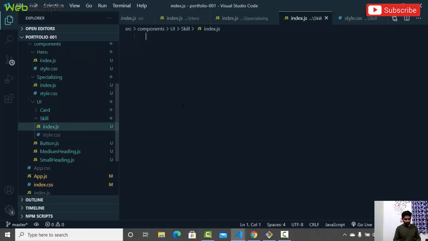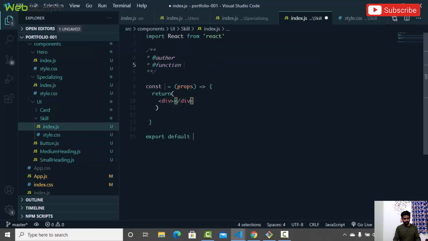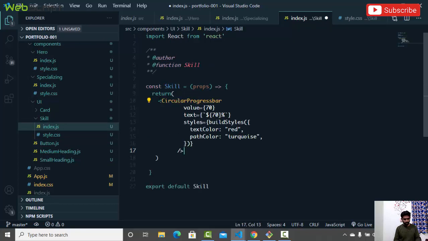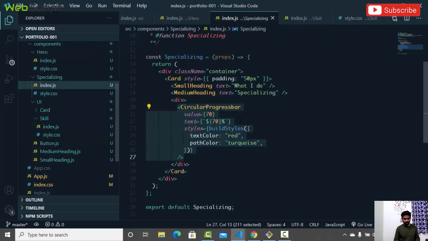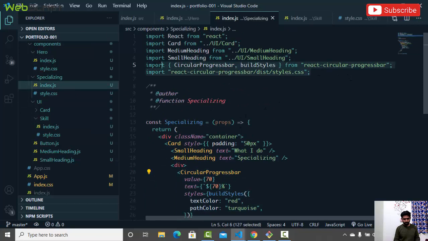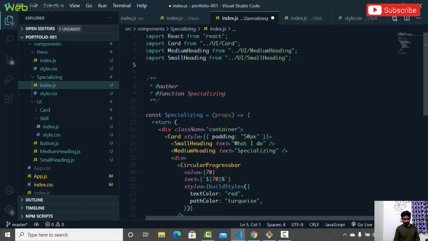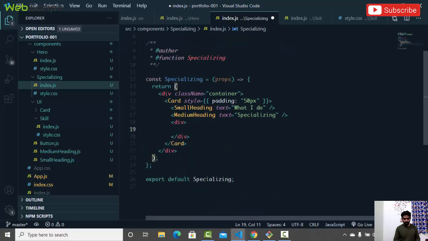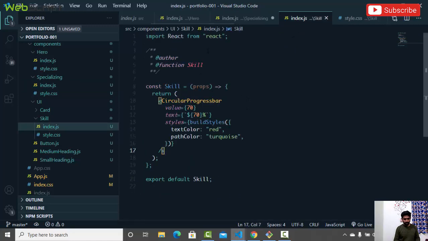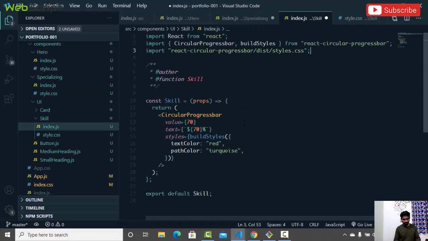Let's have a component, and here say skill. Let's paste the circular progress bar code. Save this. Let's go to the specializing component, and let's copy these two lines of code and cut from here. Basically it's not needed here. Now let's go to the skill and paste over here.